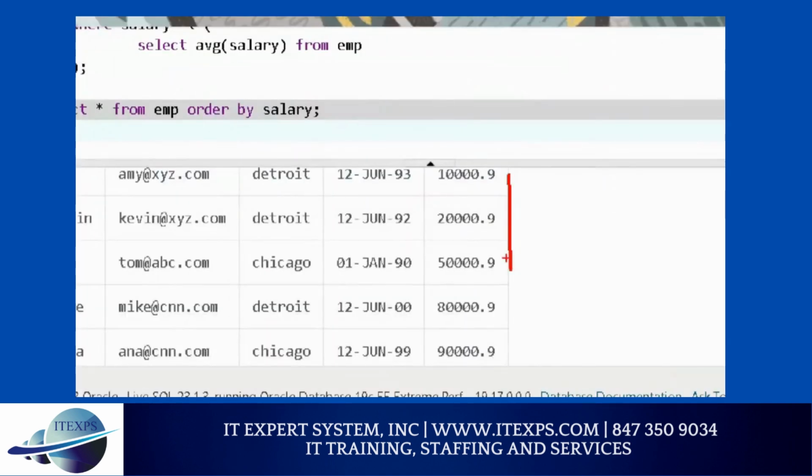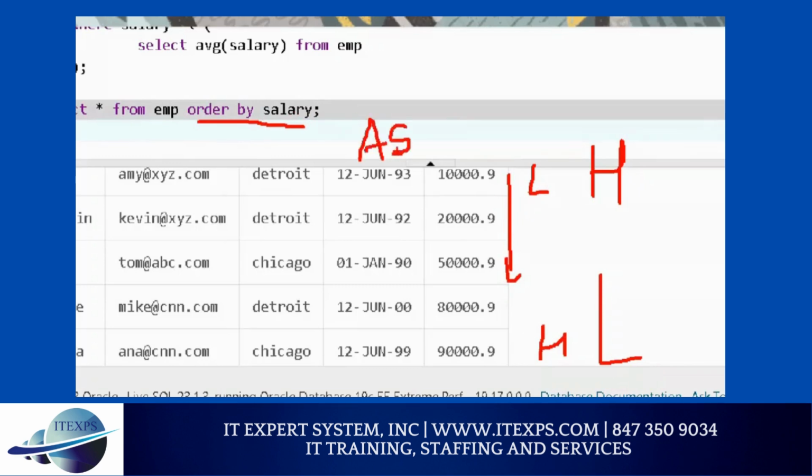It doesn't matter how you enter the data, it will automatically adjust it. So start with low to high. But if you want to reverse, start with high to low, what should I do? When you do order by salary, by default it is ascending.